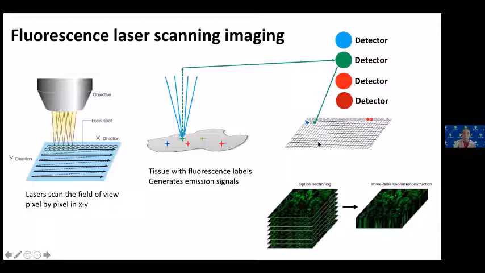And earlier I mentioned that multiphoton microscopy is unique in that it can image very deep into the tissue, so we can do very thick 3D imaging. What it will do is move the objective one step further down into the tissue and repeat the same thing, and collect another image at a different depth. With that, we can collect a lot of different depth images and reconstruct them as a 3D image. So that's how we collect a 3D image under our fluorescence microscope.